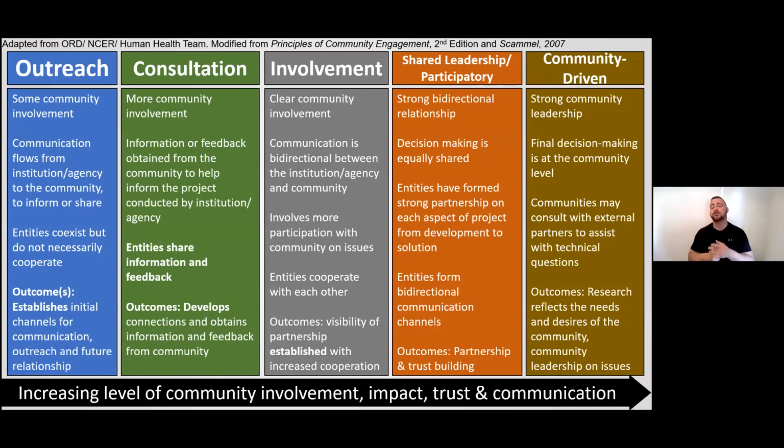Participatory, and I'll talk more about this, community-based participatory research is an example of that, where we are engaging the community in all stages of the research process. And community-driven research is where the community is driving the research. It's of the community, for the community, by the community. You may or may not have an academic or research expert who you get feedback or guidance from, because you already have those experts internally. You have a high level of capacity to do your own research.